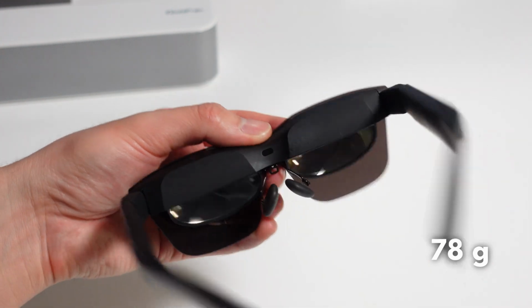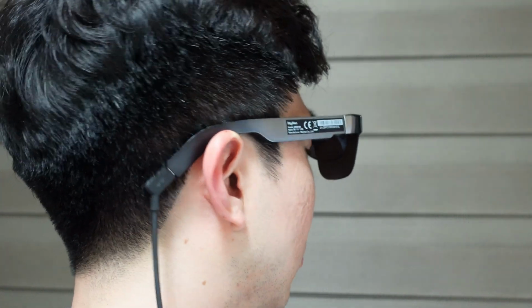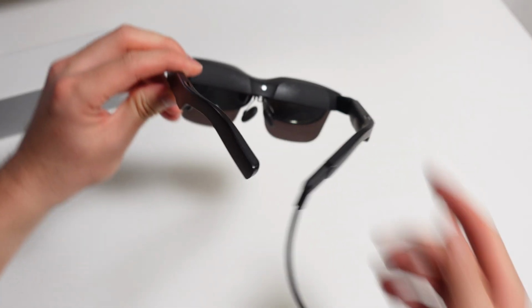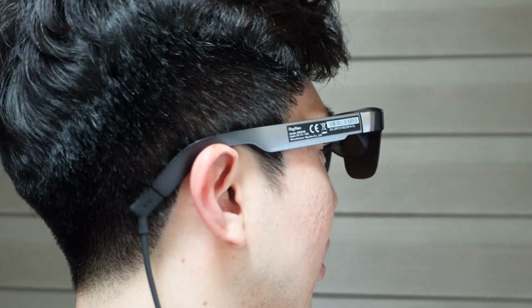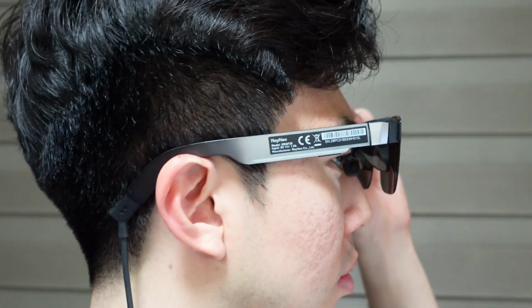Wearing them also feels almost just as comfortable as a regular pair of glasses. At just 78 grams, the weight is so minimal that there's no stress on any part of your head or nose. The only part that I think does get a bit sensitive is the right ear. Since a USB-C cable connects to the right side and the cable is connected to another device, there is a bit of tug on the right ear just because of gravity. But it's nothing that severe, so you can wear this for hours at a time without worrying.